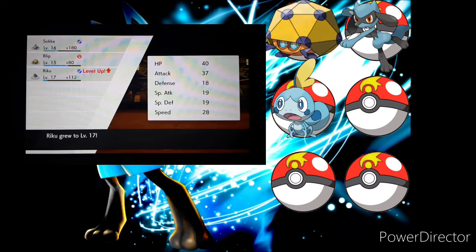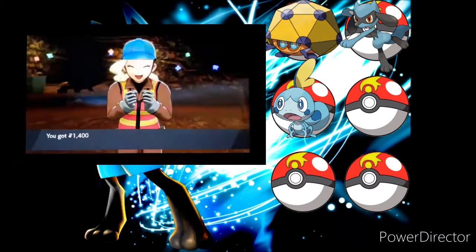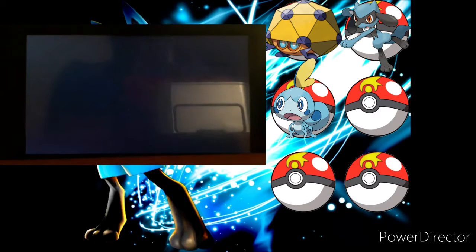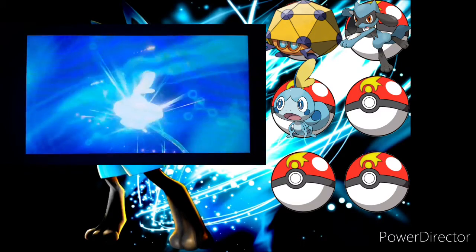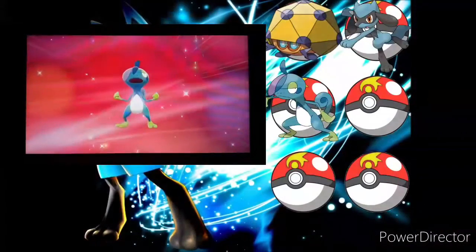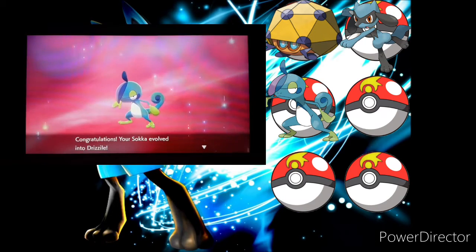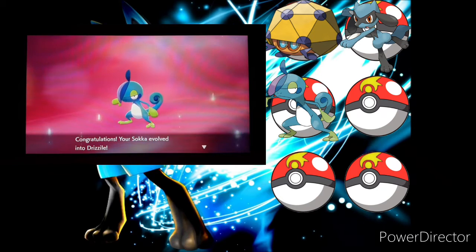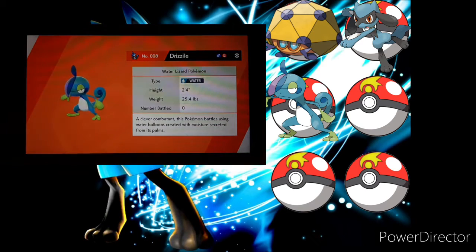And now Riku's level 17. You might for some good training. Why am I doing that voice? Sokka is evolving! Now it's called a drizzle. Sobble into drizzle. No, Drizzile. That's it, Drizzile. Drizzile, the water lizard Pokemon. A clever combatant, this Pokemon battles using water balloons created with the moisture secreted from its palms.